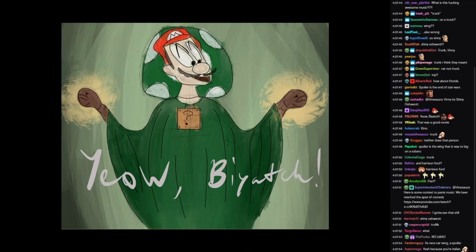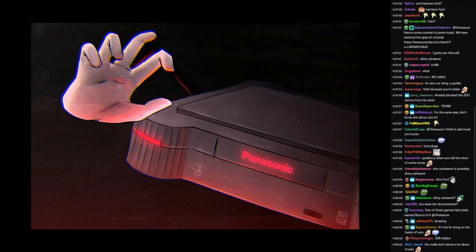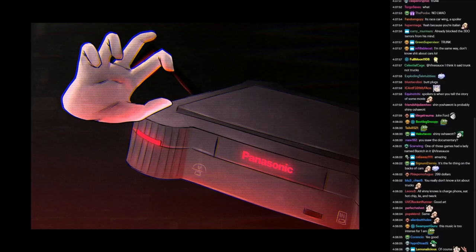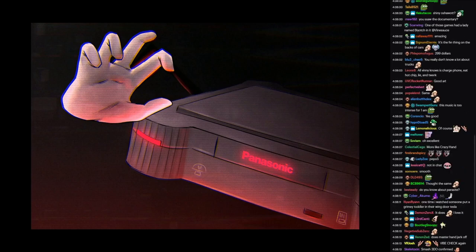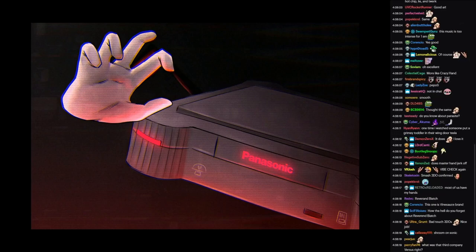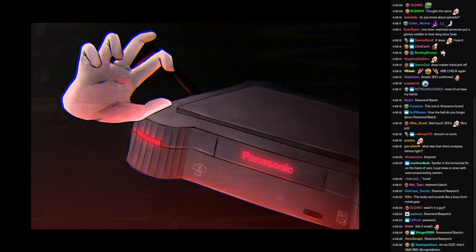Got a couple more. This one is from Cryptid Kitten. Here's the weird hand thing with the Panasonic 3DO again, except the hand reminds me a lot of Master Hand. One of those games had a lady named Biatch in it. Oh, I forgot about that. That's right, there was someone named Biatch. All right, anyway, weird Panasonic 3DO intros aside, I really like this art.